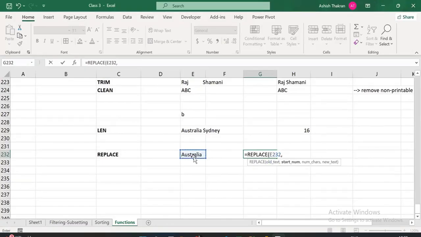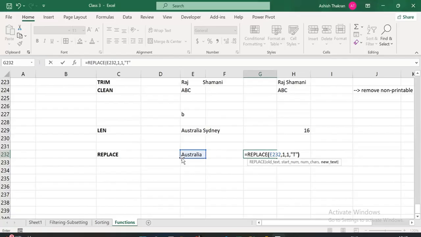Then it is saying starting number, from where you want to start replacing the text. Let's say I want to replace this capital A. So I want to start from the first character, 1. Starting from the first character, how many characters do you want to replace? I just want to replace capital A, 1. Starting from first position, I just want to replace the first character. New text: what should be the new text? Let's say I'm keeping capital T, for example.